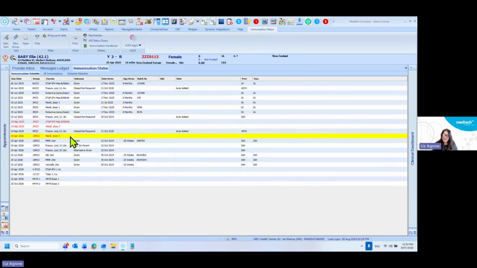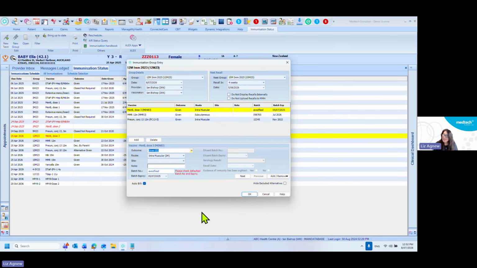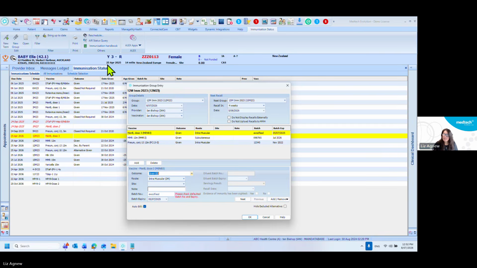Another data accuracy issue has been previously there hasn't been any checking on the date given. So the date of birth for this baby, 25th of April 2025, I go back and try that and get a message saying immunisation date cannot be before a patient's date of birth.